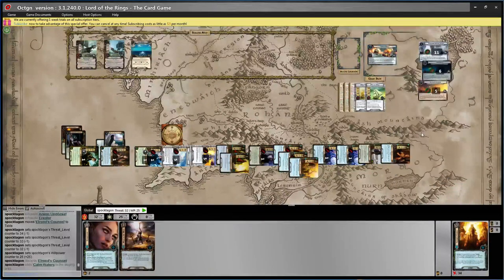Yeah. So, Noldor likes to have lots of resources, lots of cards. And I feel with the more cards in your hand, and the more cards you're drawing through your deck, the more options you'll have for responding to different things. And it certainly feels that way. I think this is already a really strong archetype. And it's going to be exciting to see where it goes.